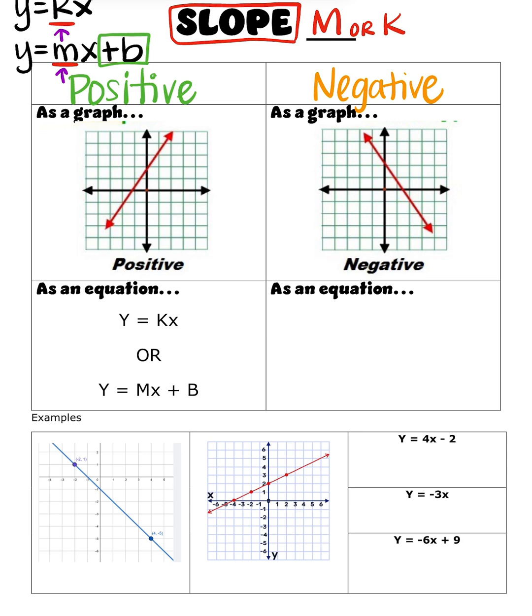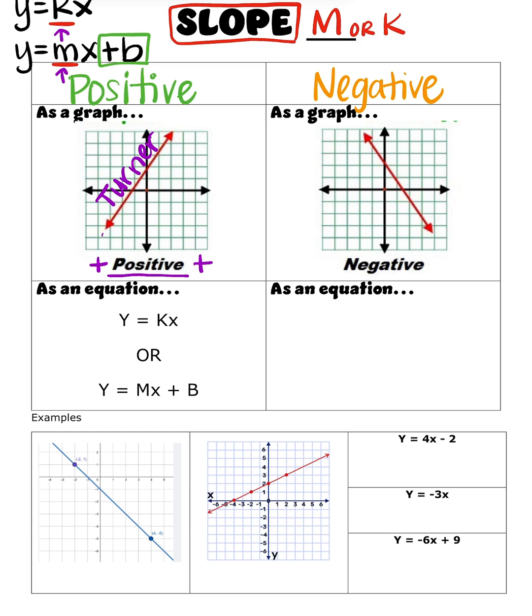So when I look at this graph, how do I know this is a positive slope? Well, I like to write my name. So if I write Turner on the line, where's the end of my name? Is it at the top or the bottom? Well, it's at the top. So this is a positive slope because I'm going up the mountain. So again, if I wrote my name, I went up the mountain.